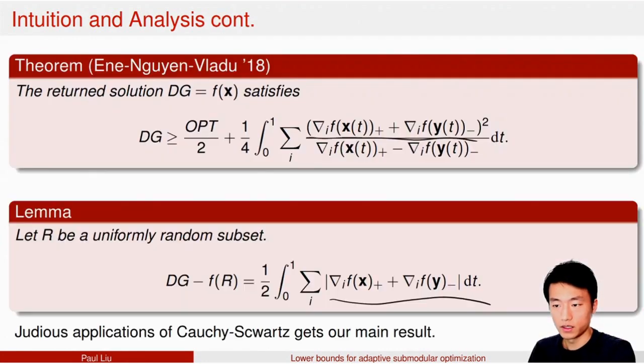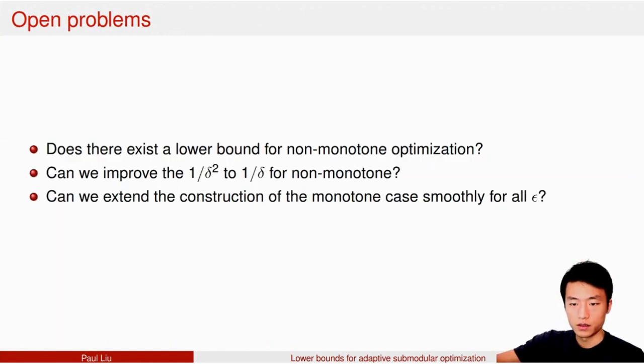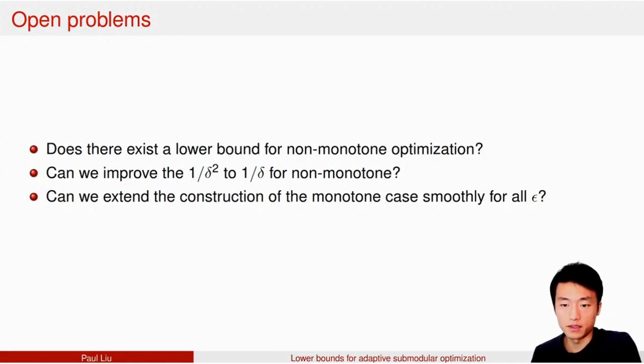Okay, so that about wraps up the non-monotone case. So I'd like to end with some open problems relating to our paper, most of which are somewhat technical in nature, but still fun to think about. The first one is whether there exists a lower bound for non-monotone optimization. As we observed, we can't have similar types of lower bounds in the monotone case as the non-monotone case. But this doesn't really prevent lower bounds where the function can actually go beyond 1/2, and it just takes a large number of rounds to get there.